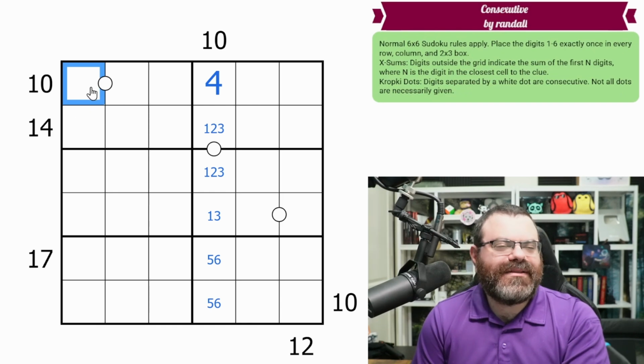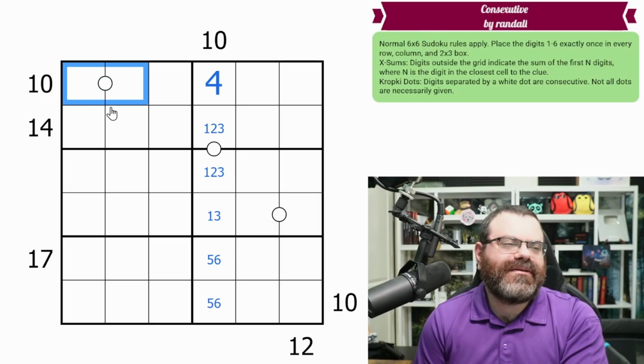So this has to be the 3. There's only 2 possible sums, 3 or 4, or number of digits, because again, 2, 8, we don't have the 8. And then this can't be 4, so this is our 3. And then now this has to be a 2 or a 4. These add to 7. Sorry, it can't be a 4, so it has to be 2, and then that's 5.